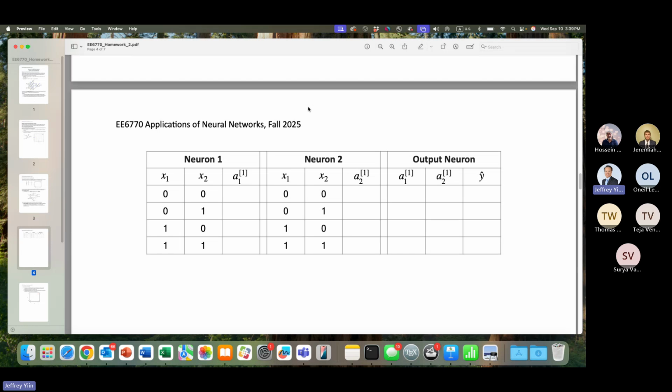And you should verify that this is an exclusive OR. So that's consistent with the notion that I want you to understand what each neuron is doing individually. How are they classifying? And when you combine them together, are they doing exactly what you want?